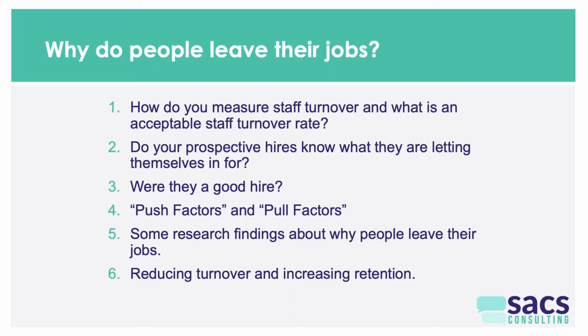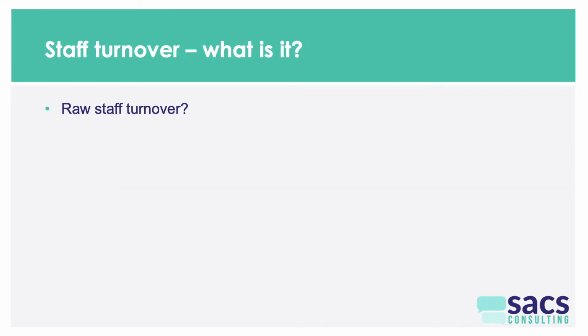And then we'll be talking about some research findings. SACS has undertaken significant research on this topic, and we'll show you what those findings are in video number 5. And finally, we'll finish up by talking about techniques for reducing staff turnover and increasing retention. But firstly, the question of staff turnover.